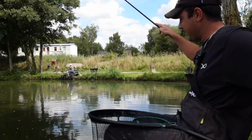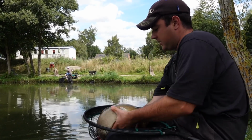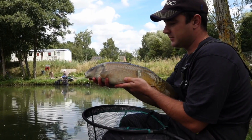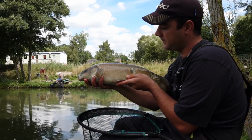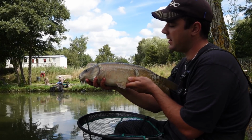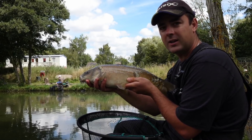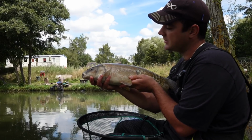The hook just came out of the net on that one, but it's a little bit bigger, and certainly the ones that we're going to need if we're going to put a weight together. Like I said, I don't know the weights, but I feel I'm probably 20 pound behind. I've got 50 on the clip, I'll put 4 or 5 for this one, so that puts me on 20 pound. And yeah, I'd certainly expect to be further down the road than that at this point, but at least I've not seen someone have sort of 50-60 pound already and I'm miles behind. But keep plugging away. I'm going to have a go on that, perhaps cup a bit of bait down the edge, because that might be the line that we need to catch on.